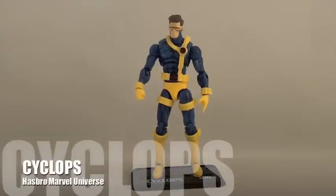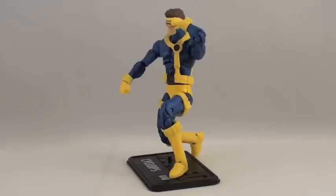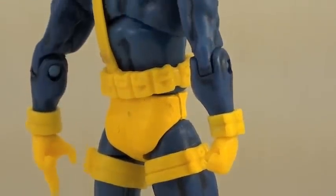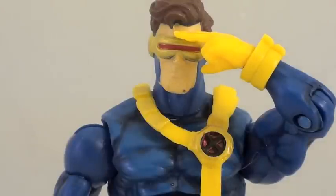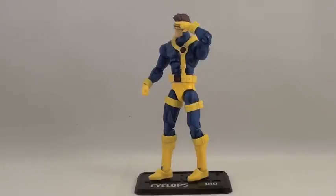Number five on my list of 2011 favorites is the Marvel Universe Cyclops in the 90s Jim Lee X-Men style. Scott Cyclops Summers is my favorite X-Dude, and Lee designed and illustrated my favorite rendition of him, so needless to say I'm always happy to get this version in figure form. He's got all of the great articulation that lots of Marvel Universe figures have, as well as a great sculpt true to his comic appearance from the time. The icing on the cake is the positioning of his left hand, making you able to pose him preparing to unleash his optic blast. With 2011 being the 20th anniversary of X-Men number one, this figure could not have been better timed.